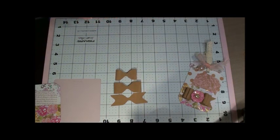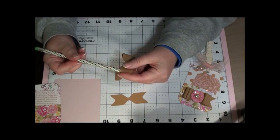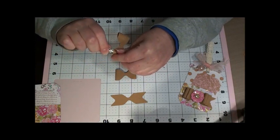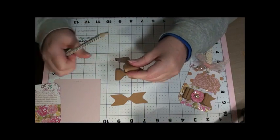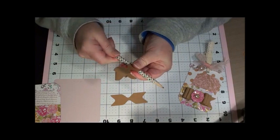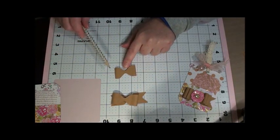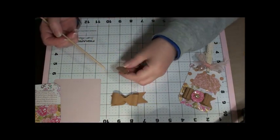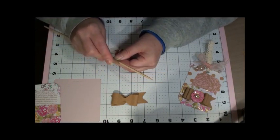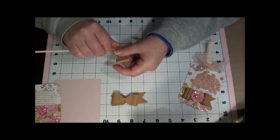All right, now I like my bows to puff out a little bit, so I just take my pencil and slide it on in there, and then just kind of work it around the paper there and puff it back out like so. Same on the other side. Okay. Now, this one is too small for a pencil, so I just use a wooden skewer I got from my kitchen. And just kind of play with it. Didn't quite mean to bend it that much.